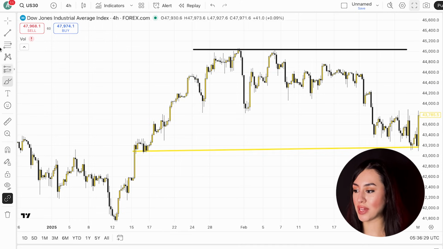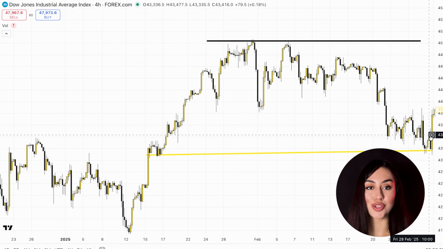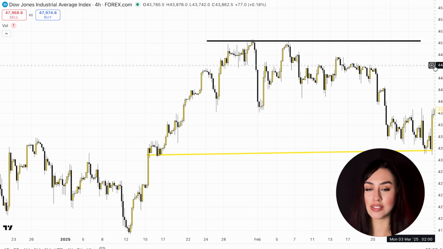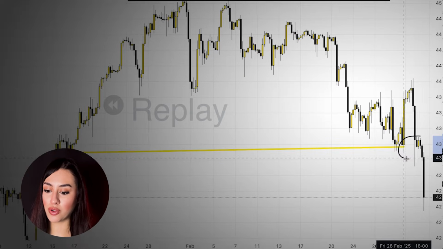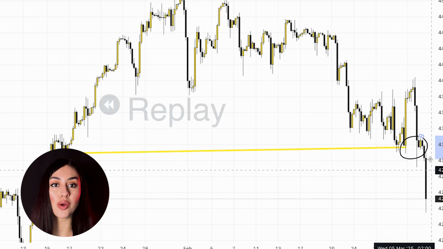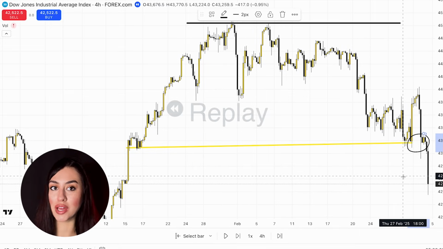Essentially, what I am expecting is that when price touches this area again, I'm looking for US 30 to continue to buy as it has done previously. As I can see right here, US 30 broke our support area with a big wick. Well, I'm not going to jump into a sell because it wasn't a full body candle, keep in mind. So I'm just going to keep watching.